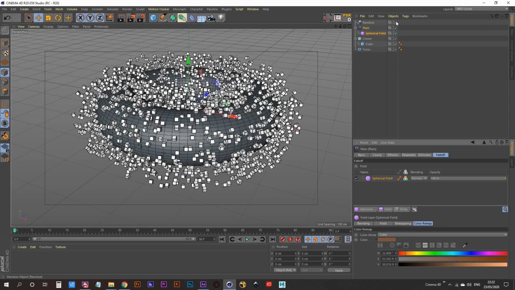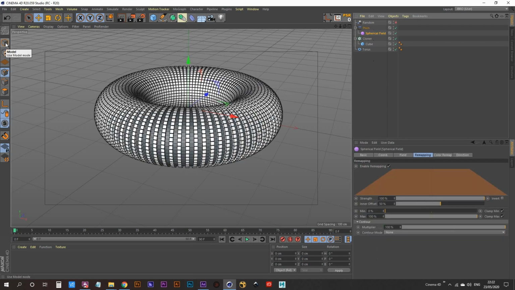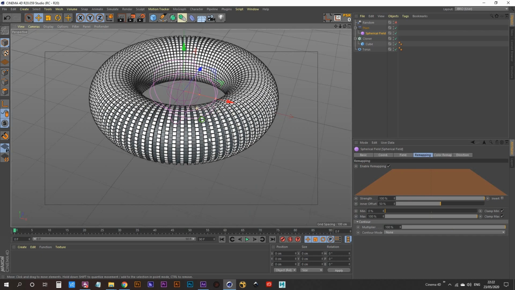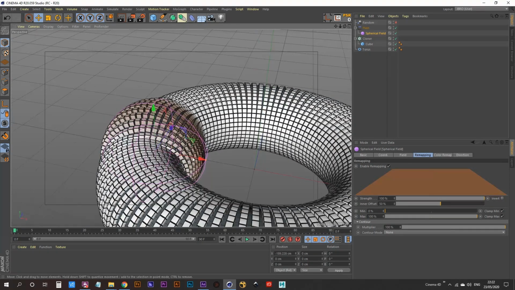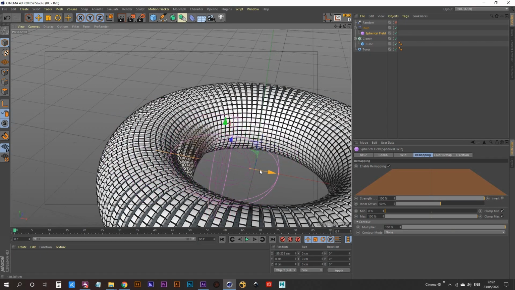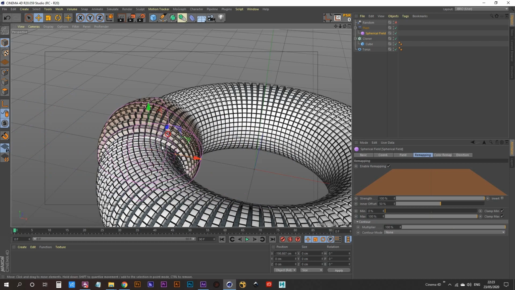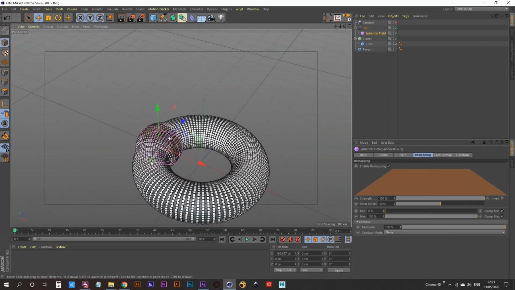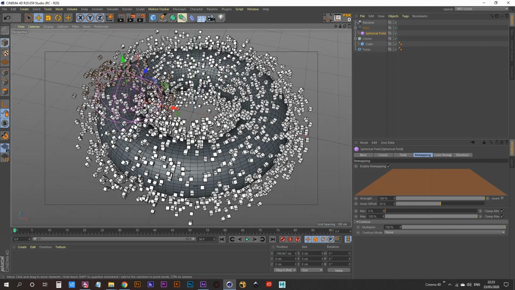And if I just turn off my random effector for the time being, and I grab my spherical field, make sure object model mode is selected so that you can see it. And if I just move this over here, you'll see that my clones are only going to be affected wherever my spherical field is touching them. So bring your spherical field over so you can see the effect it's having over to your clones, and then turn on your random effector.